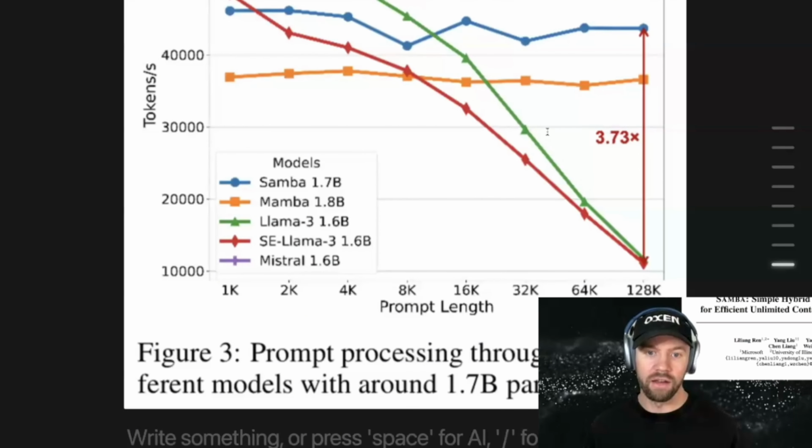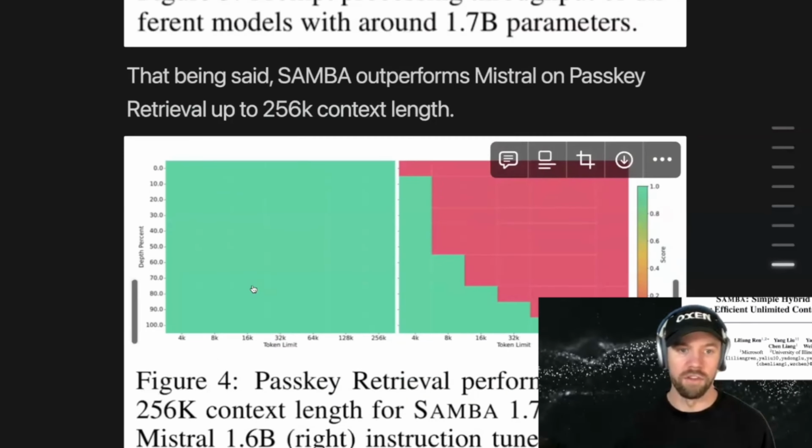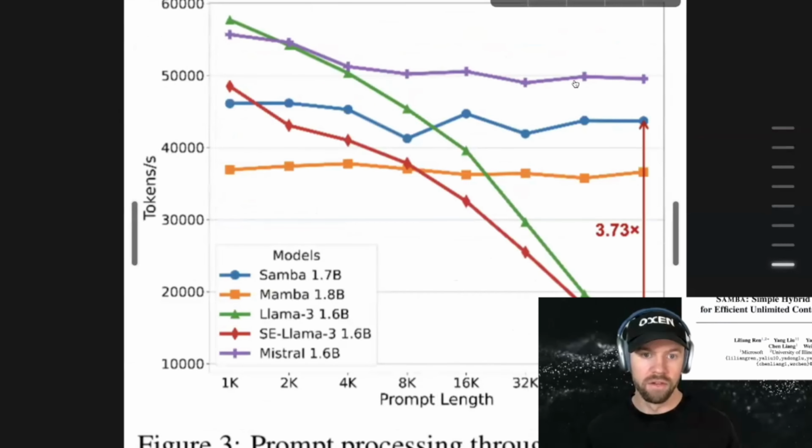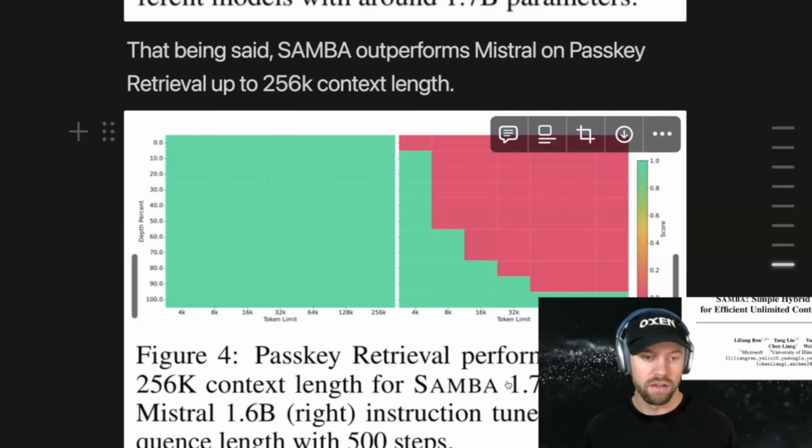But that being said, Samba outperforms Mistral on passkey retrieval. So even though Mistral might have higher throughput, it starts to fail on this passkey retrieval task as you get to longer sequence lengths.